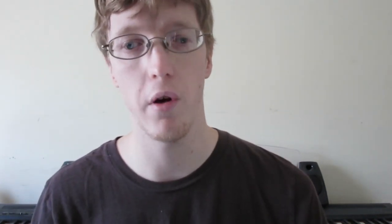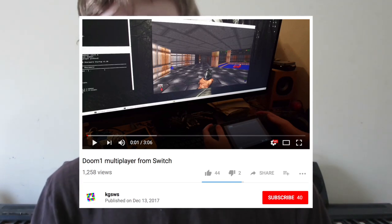The Switch is a cool little hybrid console. But can it run Doom? Yes, it can. A user over on YouTube posted a video of him running Doom on the Switch. It's not your conventional way of running it straight on the Switch — all the code from Doom is actually on the Switch itself, while the video and sound run on the computer. I don't know how he managed to read the memory and make it do that, but this is definitely a step in the right direction for homebrew on the Nintendo Switch.